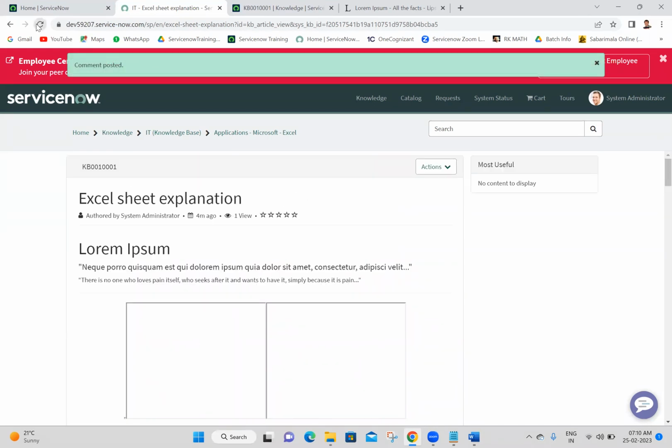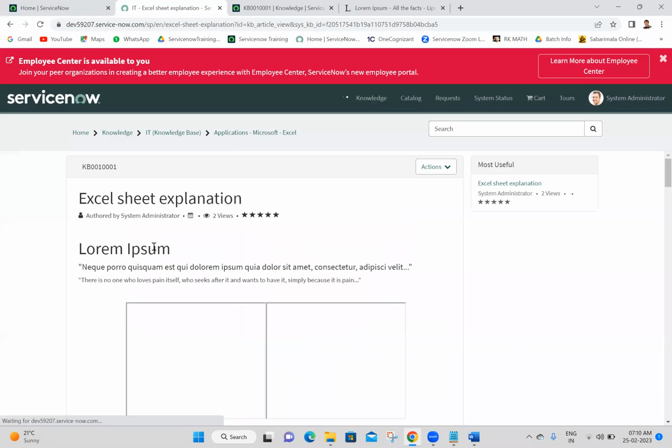You can come and refresh. You can see we have seen this knowledge article 2 times. I have refreshed, right? That's why the count changed. Previously we gave a rating of 5, so it is updated as 5. If I refresh one more time, another view will be added.